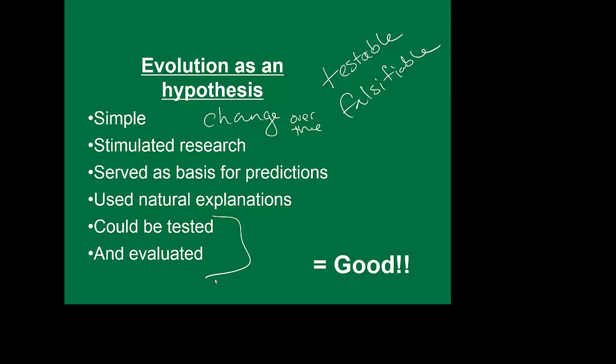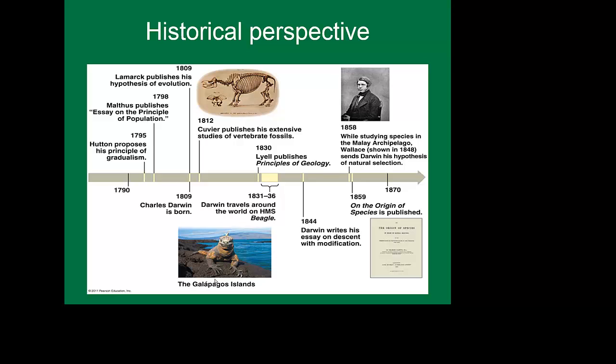Okay, so what we have to look at is how has this hypothesis kind of changed over time? So the hypothesis of evolution changing over time. When we look at historical records of thoughts on evolution, what we're really looking at is how people have thought about evolution and thought about organisms over time. Some of the main characters in this are listed here on this figure for you. We'll focus on individuals like Lamarck and Malthus. Lyell in particular.